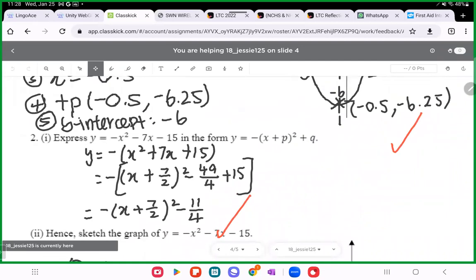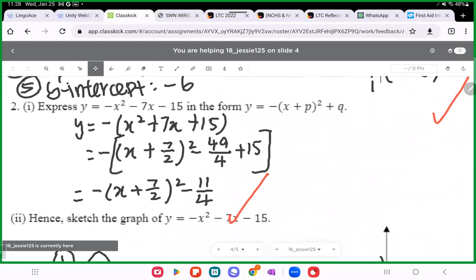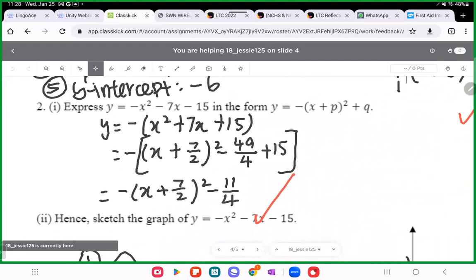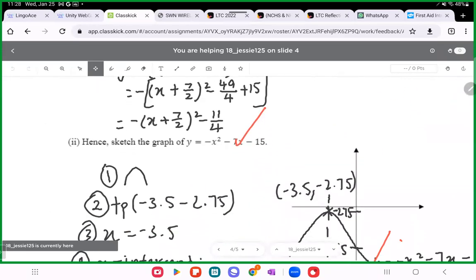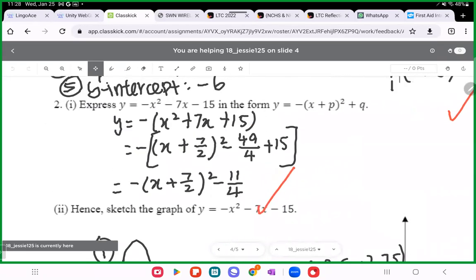Okay, Jessie done? Okay, next part. This one. Okay, advise you, there are different ways of doing this. If you don't want to have the plus 15 within your completing the square, then you leave it out. If you want, then you have to ensure that your bracket must be there. So some of you have careless mistakes while completing the square. Okay, this should be the correct answer. I think I did spot the careless mistakes for you if you didn't. Okay, so this is the other one. Anyone needs time for this correction?